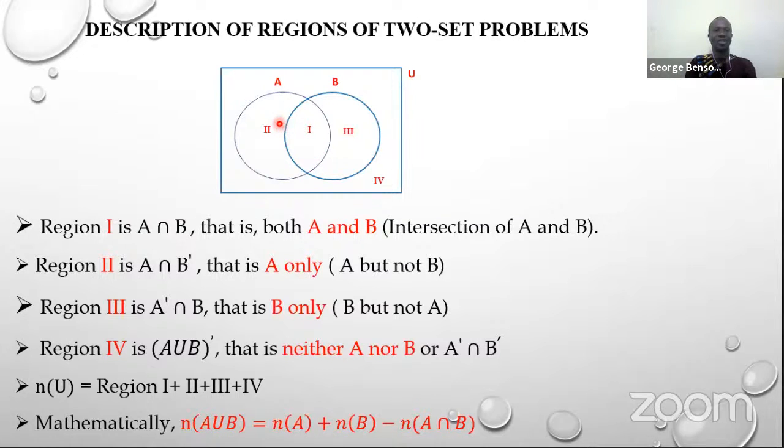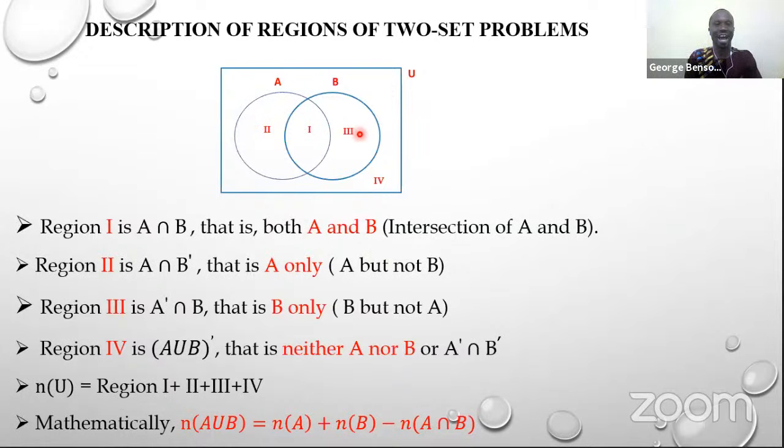Then the region II is where we put elements that belong to only set A. So in other words, we call it A, but not B. So if I have a question talking about two sets, and a number is given, say 2 belongs to only set A, or for instance it's about reading subjects like mathematics and English, and the question says that 5 people read only English, and we are using A to represent English, then that will come to this region, the II.